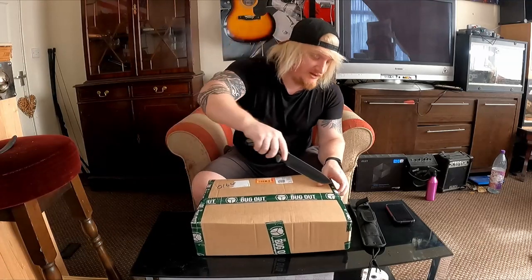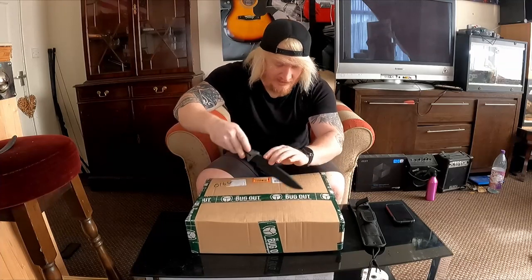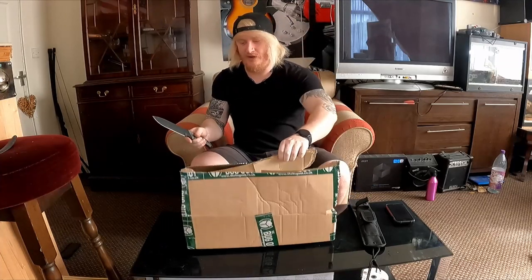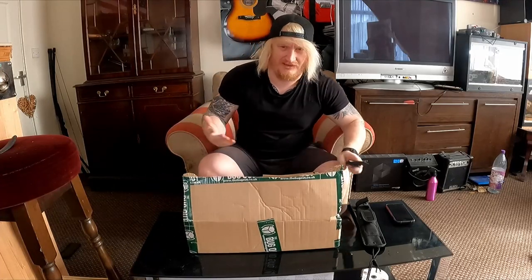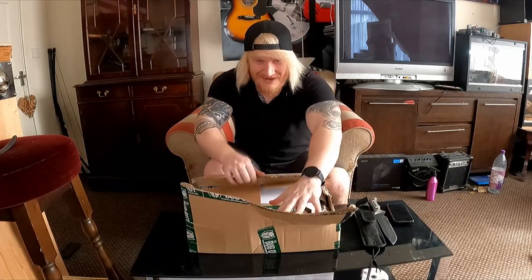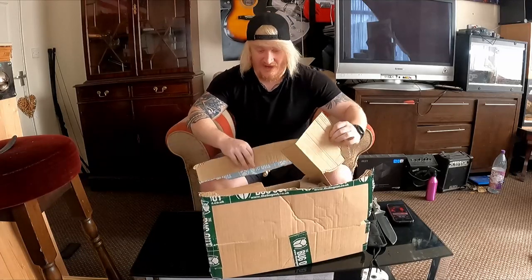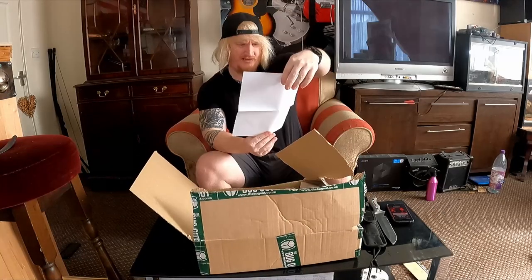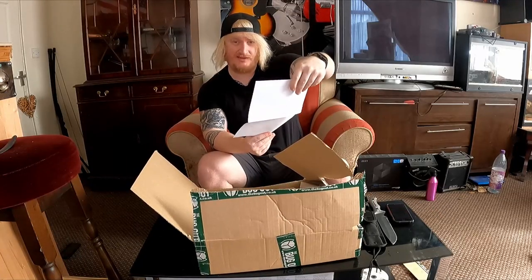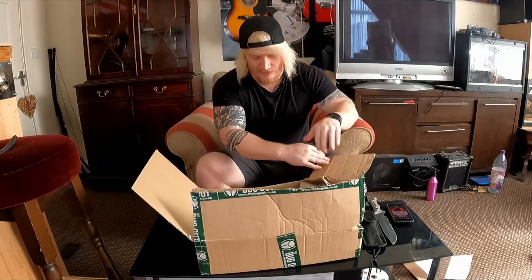There's a box in a box — on top of this we needed a machete, obviously everyone needs a machete, so we've got one in here as well. We've got the actual mystery box and a machete in the unveiling. It's the Bug Out Mystery Box, 30 pounds — Great British pounds — and the machete as well.